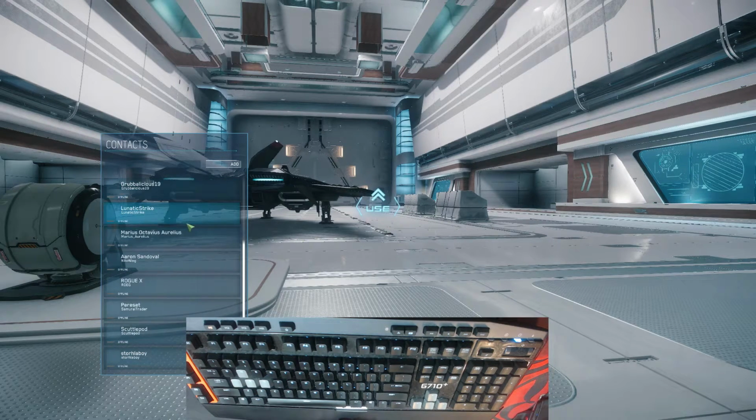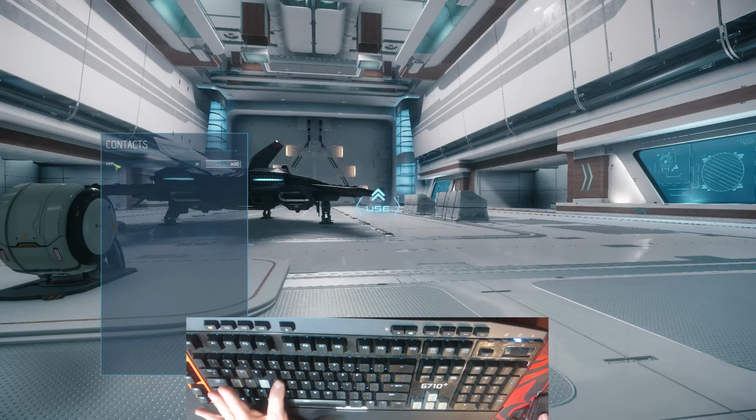This way you can scroll through and do whatever you need. As you can see, Storlaboy has been added already. He's right there. If you want to add anybody here, you just click right there. I know it doesn't show a flashing cursor letting you know that it's clicked, but just trust that it is, because you can type in it.